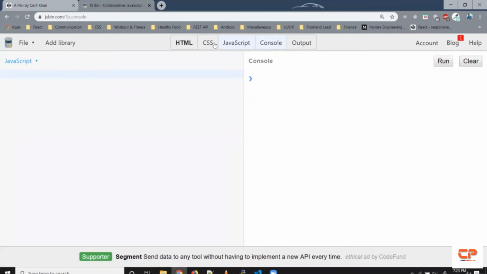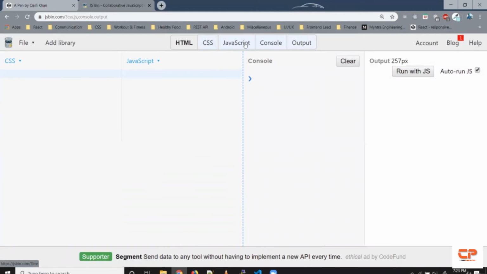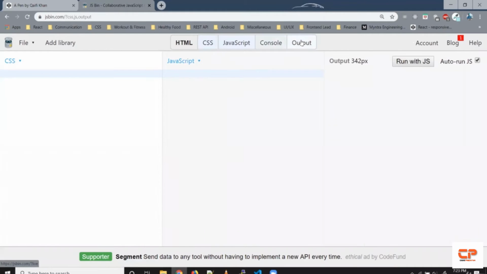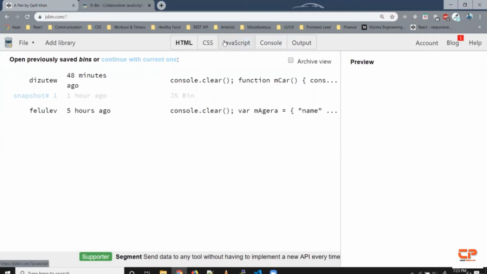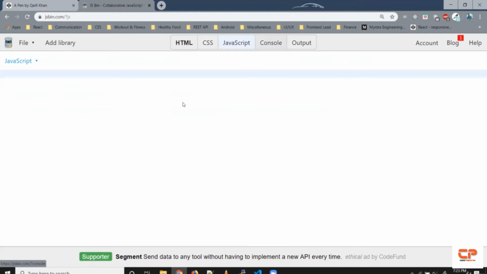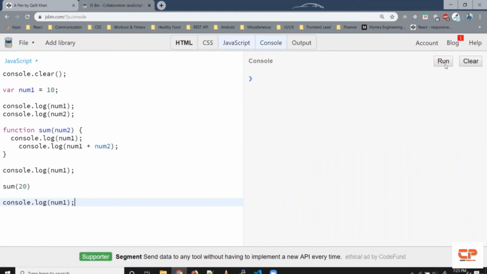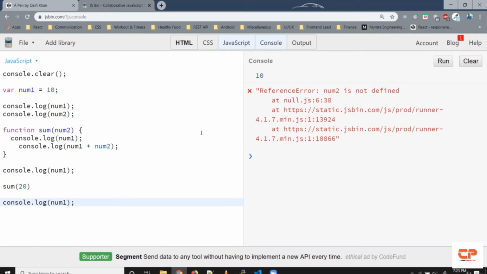Over here also you can have HTML, CSS and output, or you can just select JavaScript and console. You can write your JavaScript code on the left-hand side, and whatever you print in the console will be available on the right-hand side. So let's paste the code here and let's run it. It doesn't automatically run your code, so you have to click this run button.